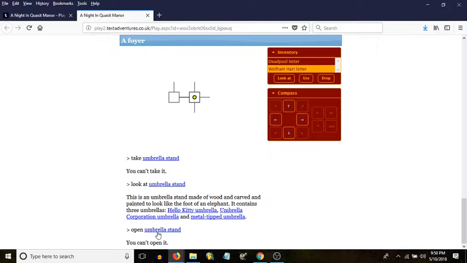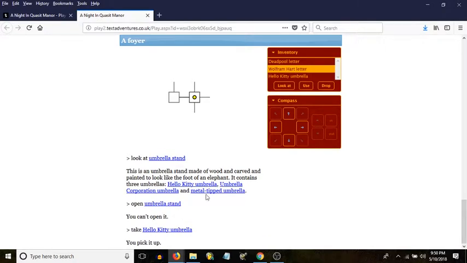So the open option does sometimes not work, but if you can look at something or open it, you'll find out what's in that thing depending on what it is. Since an umbrella stand is open, you don't have to open it. So you can just look at the umbrellas. Here you just have look at and take as options. You hit take and all of a sudden it's up here.